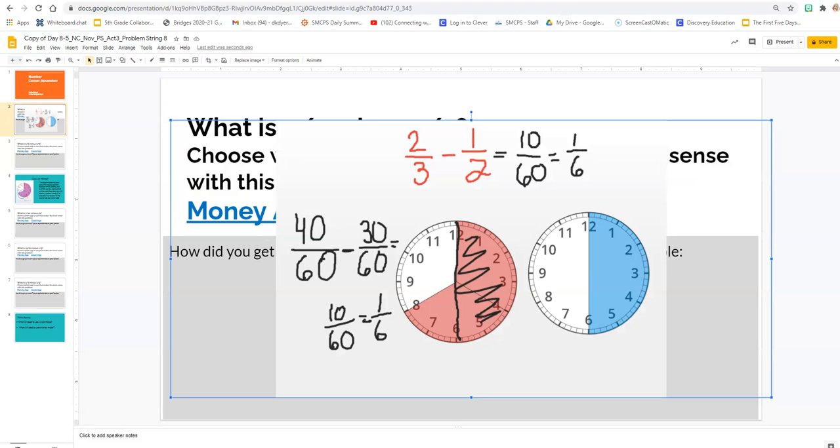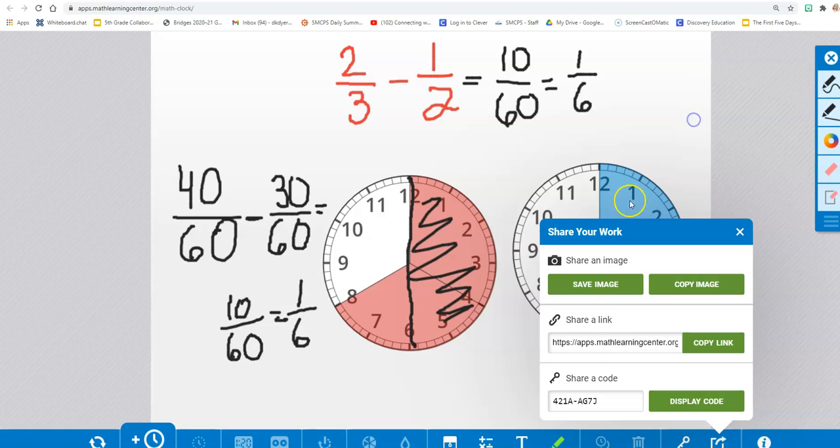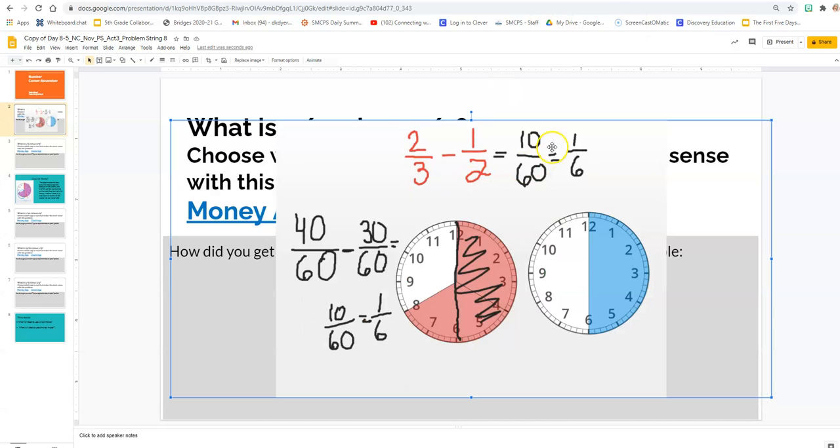Or you could copy the link, or you could copy the code and put it in there and I can look it up. It's easier for me if you copy the image, but if you're having trouble with that, you're more than welcome to copy the code or copy the link in there. Okay, all right, let's take a look at some of the other problems.